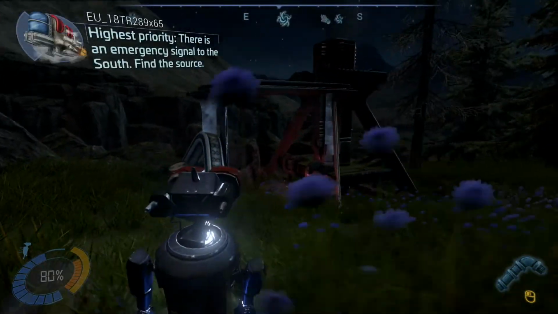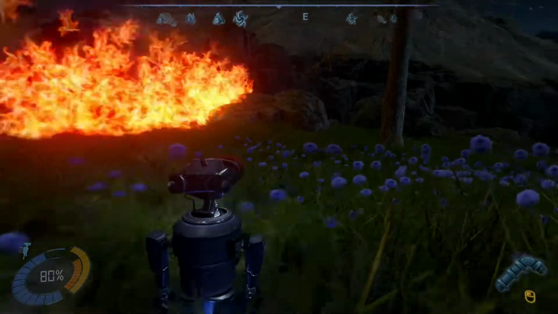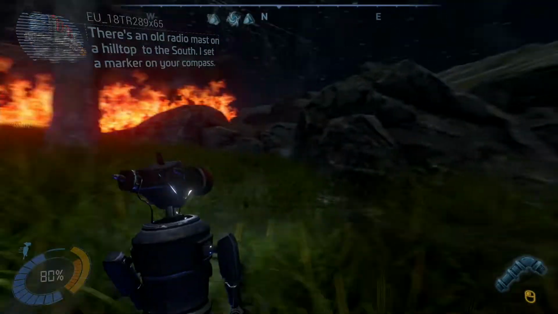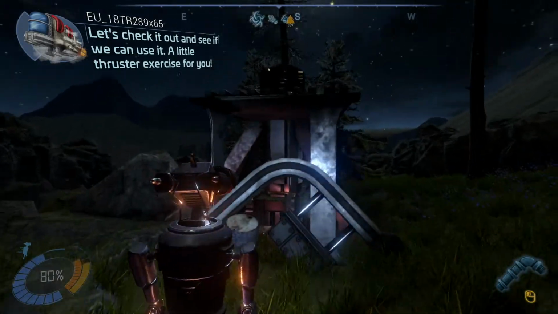Highest priority. There is an emergency signal to the south. Find the source. There is an old radio mast on a hilltop to the south. I set a marker on your compass. Let's check it out and see if we can use it. A little thruster exercise for you.